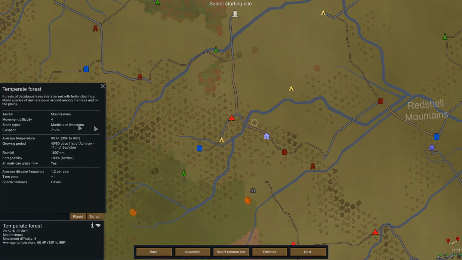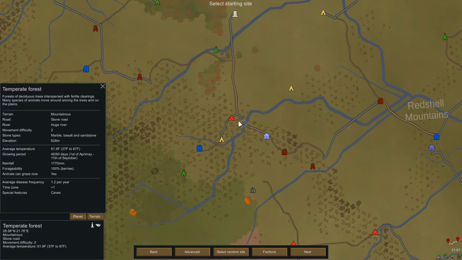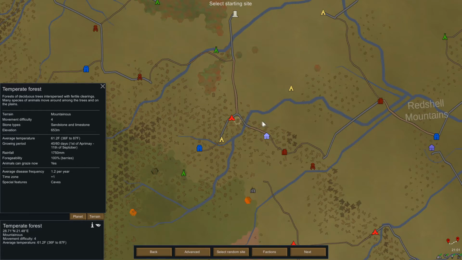So we like to look at the growing periods that are here. Mountainous is fun because it has a little bit more to play into. I don't like that it has caves. Let's see, can I get rid of the caves in any of these spots? I don't think so. We might be stuck with caves, which is okay. I like this spot. 40, 60 in the days, which means we're going to have a decent growing period. And it has some berries on it.